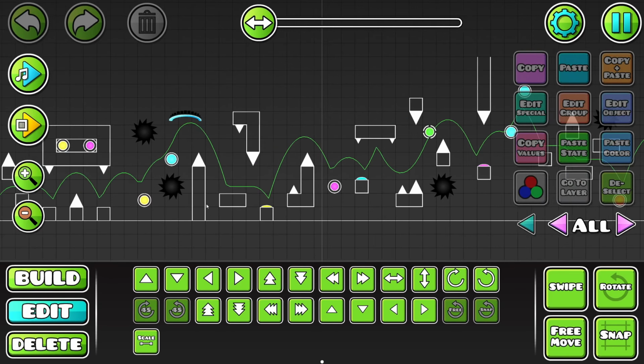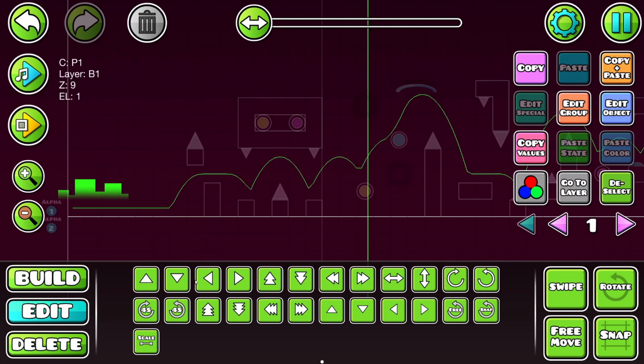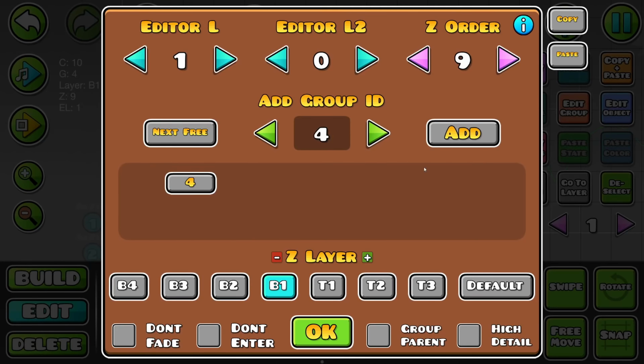The sync is really good, and that's leading me to want to do pulses first. Okay, the first thing that came to my mind was to add black blending ground spike decoration in like a pillar shape like this. Left side group 3, right side group 4.